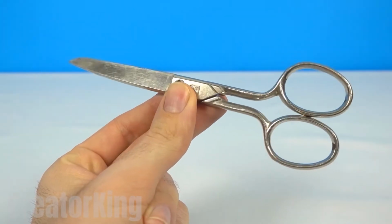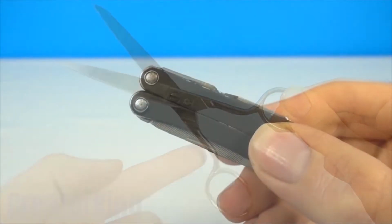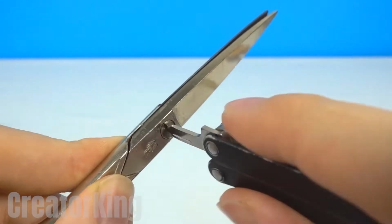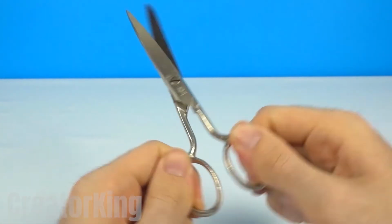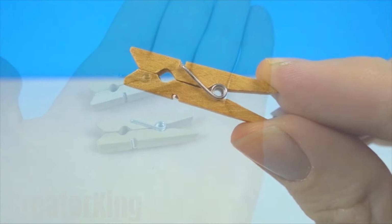For the following invention, we'll need these sharp and pointy scissors, which we'll turn into a new school supply. Take your multi-purpose tool and tighten the screw on the scissors to prevent the pieces from slipping out of place. Find some small wooden clothespins like the ones used in flower shops. 2 will be enough.